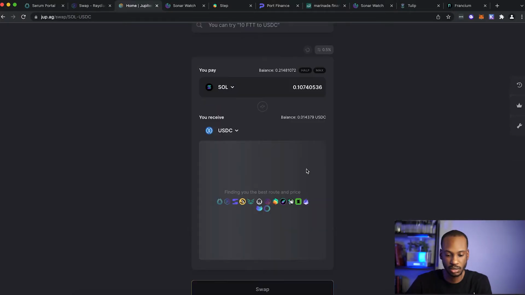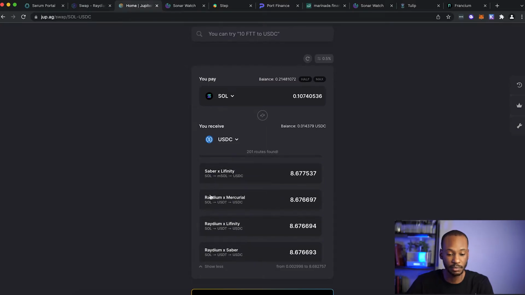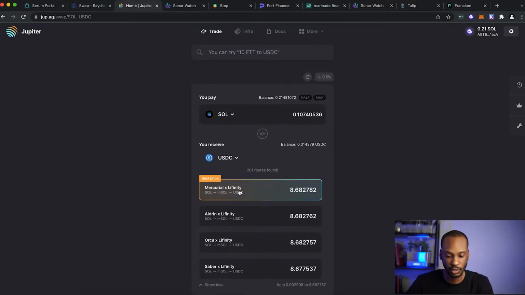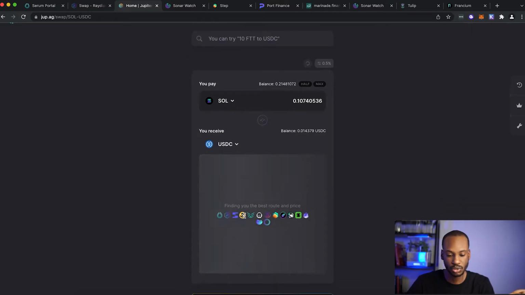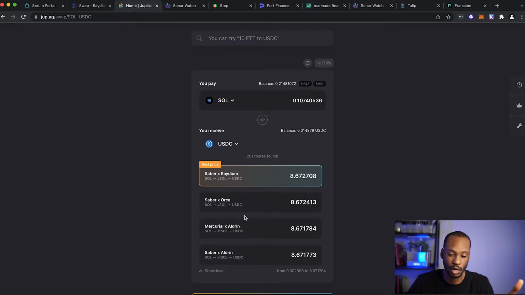So notice some of them leverage Raydium, but this one actually uses two websites. So it uses Raydium and then it goes to Mercurial. In this case, it said Mercurial and Lifinity. Lifinity, I haven't seen this one, so it might be a pretty new swapping location. Aldrin, Orca. So anytime you're getting ready to swap, and it automatically, consistently reloads, anytime you're getting ready to swap two coins, you can come in here and find the best rate for your swap.